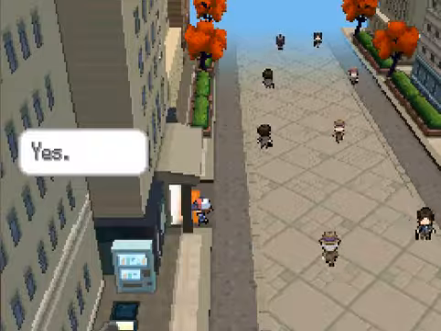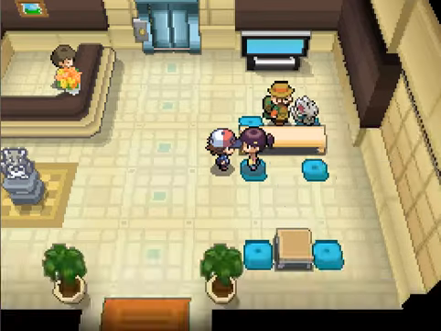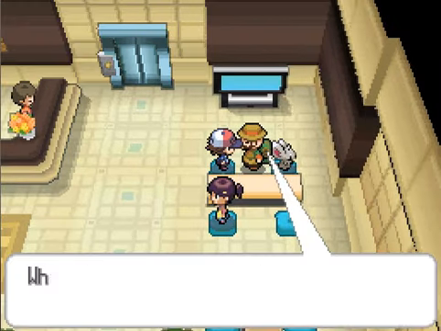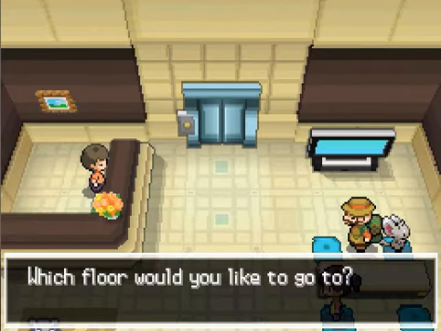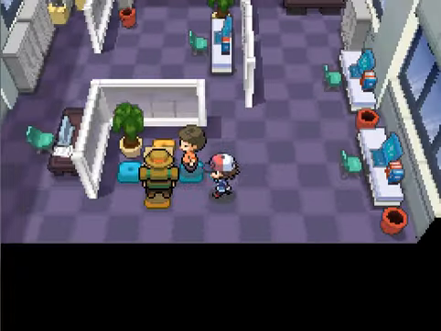So, yeah. I'm basically just going to be exploring Castelia City in this part. Oh, she massages your Pokemon. You know what, Link? Get a massage. Yeah, that actually does raise a Pokemon's base friendliness, so if you have a Pokemon that evolves with the Happiness evolution, that's a good thing to do. Get a massage. Yeah, so she's useful.